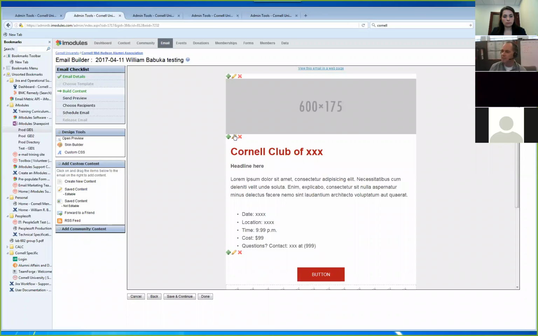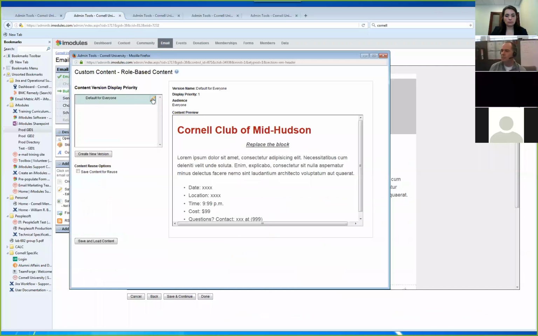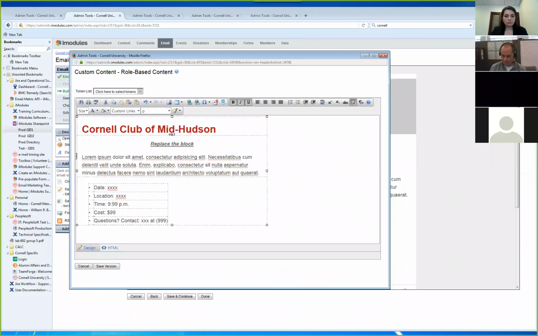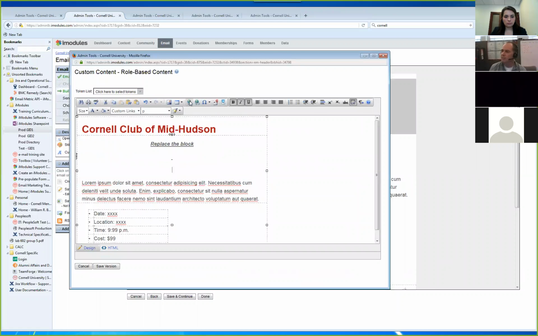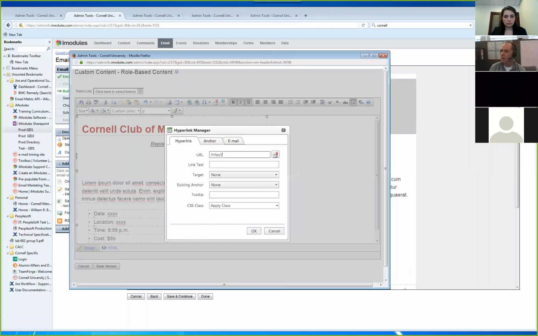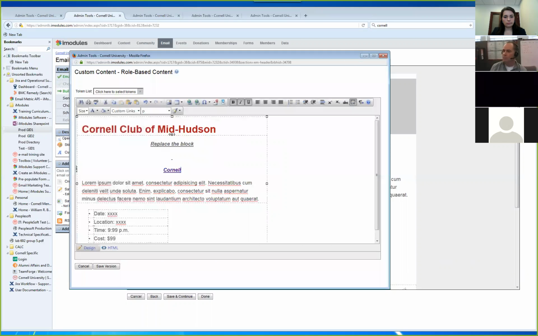So here was my page. I'm going to go back up in here, come down into here, and hit this little hyperlink manager. I'm going to cut and paste in the Cornell link. I can put whatever text I want. This little tooltip section right here is what floats when you put the cursor above it. Click to go to Cornell site. And I can hit OK, and it puts in a little link right there.